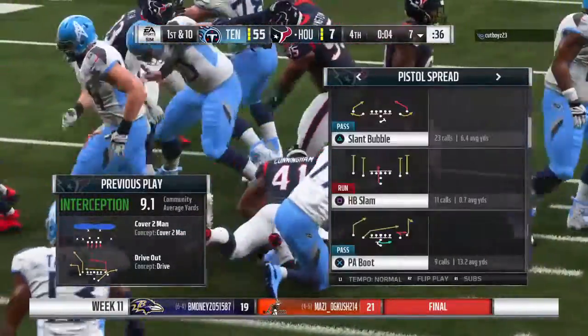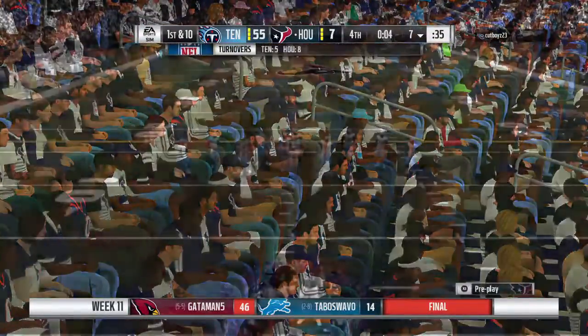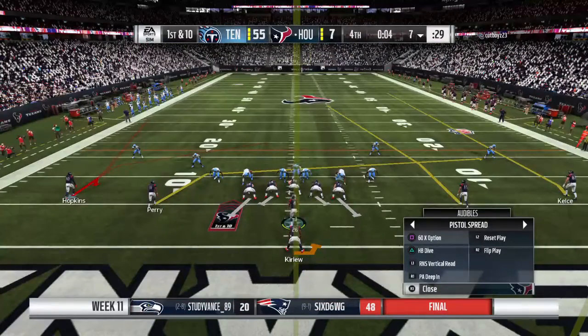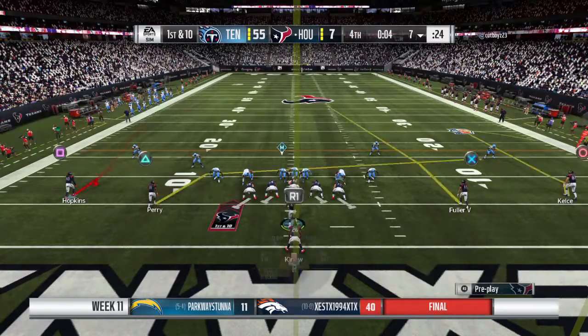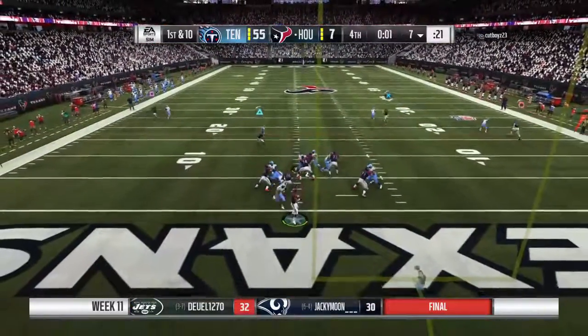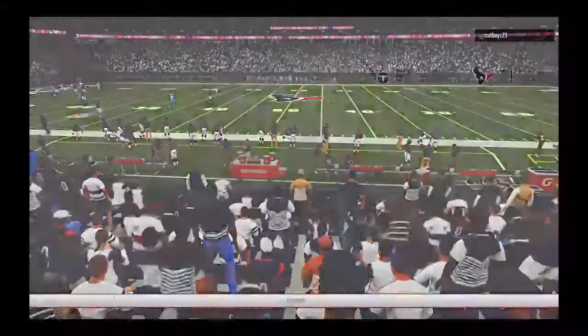The interception woes, they just continue to mount. He's thrown 5 picks. At this point, you got to be thinking, is it something between the ears? I think a confidence hit does occur once you start getting those numbers up there a little bit. But as you and I both know, it's not always just one guy's fault. Maybe somebody ran the wrong pattern. Maybe some balls were tipped. It could be so many different things. And Watson's going to go down in the end zone. It's a safety.